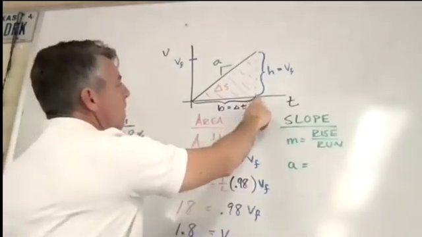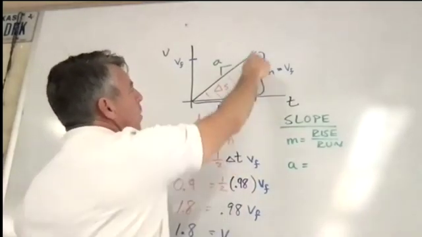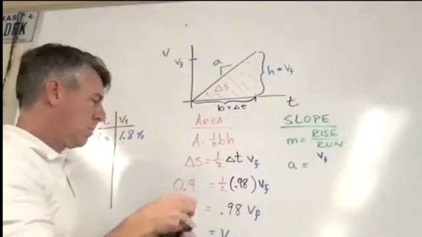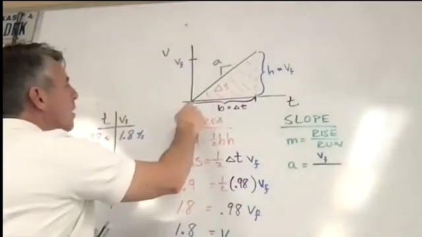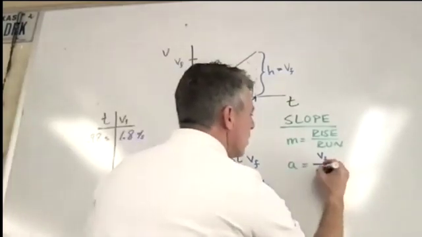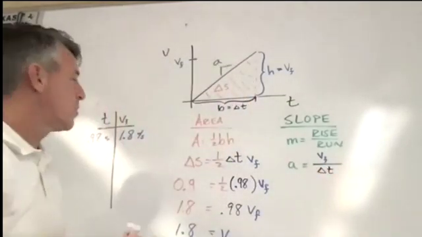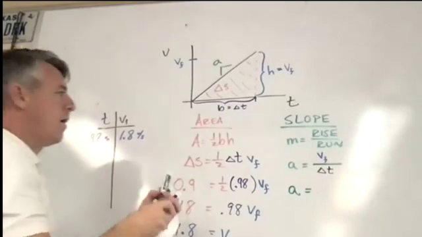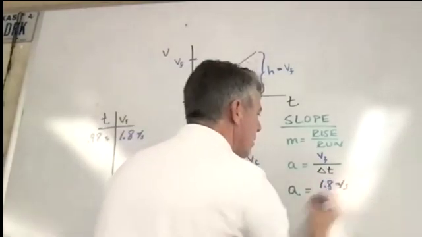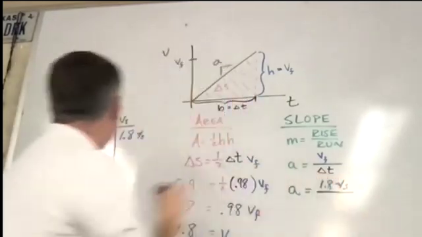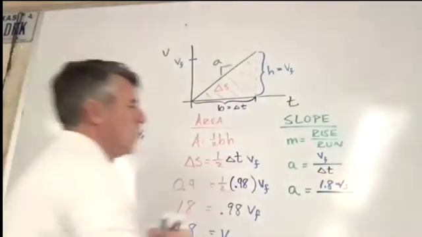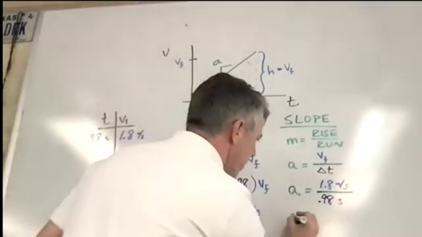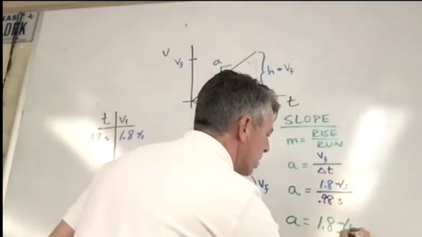So in your comment, you said slope is acceleration. The rise, if you notice, starts from 0 and goes up to some final velocity. So I'm going to say the rise is just the final velocity. Is that looking okay? Yeah. And the run is how much time it took, so 0.98. Correct. Now we can plug in our numbers. Final velocity is 1.8 meters per second, and the time interval, which we had, was 0.98. And when we do that, we get an acceleration of 1.8 meters per second every second.